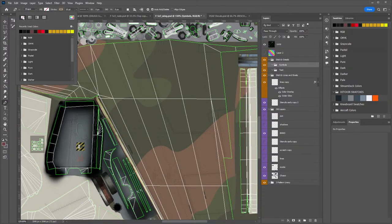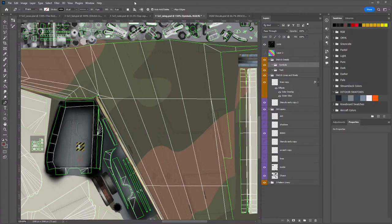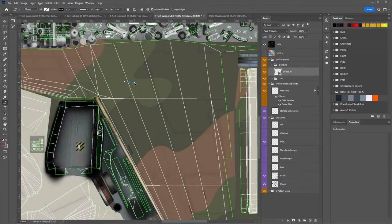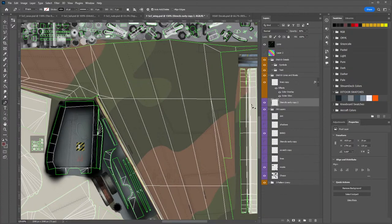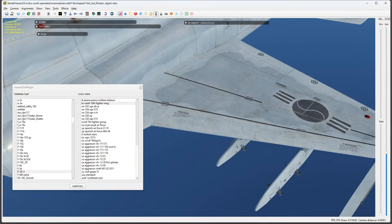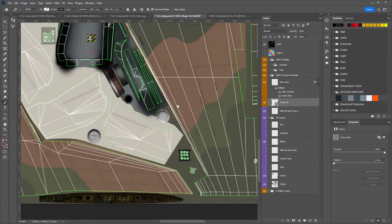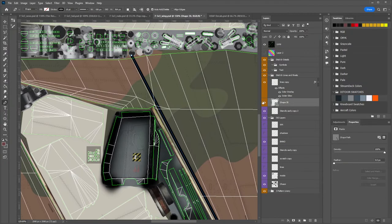Mainly because... What is going on with this? I just want a black stroke. I don't want none of that crazy stuff. I forgot I was playing with the pattern lines earlier. Let's see. Kind of using this as a cheat sheet. So it looks like it comes right down through here, that it needs to go. That is very, very thick though. Tone it down a bit.